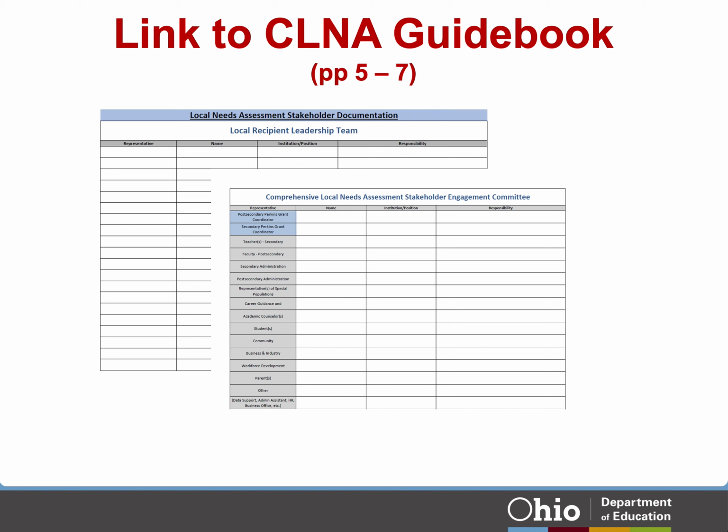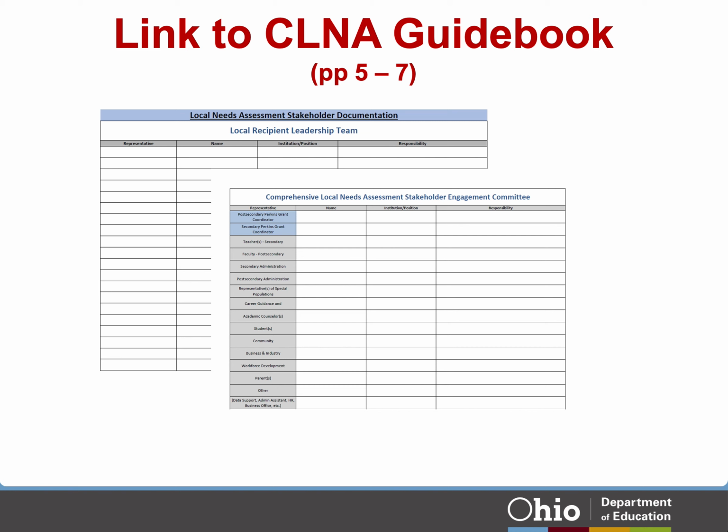The information on required stakeholders is in the guidebook on page 6. Don't let an inadvertent oversight hold up your community or require you to go back for a detail that could easily have been done right the first time. We have heard feedback that some communities have had trouble identifying members of special populations for the stakeholder group. The federal government requires the participation of a broad range of stakeholders.